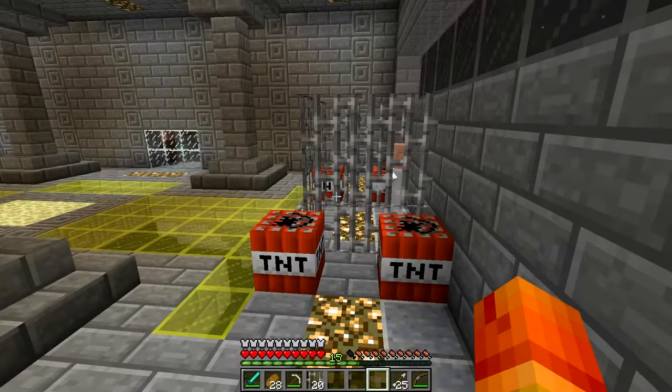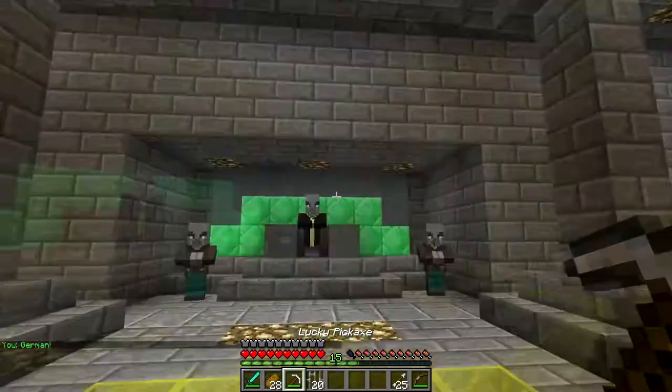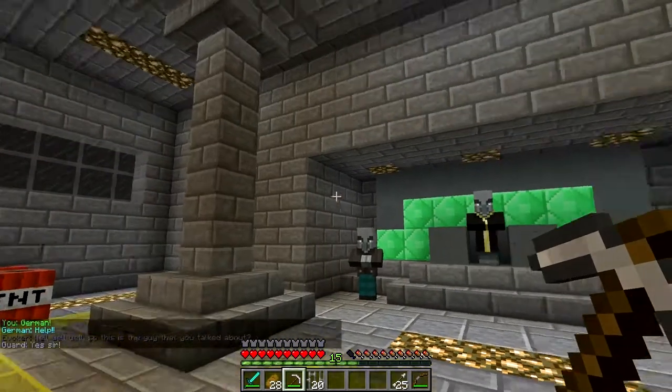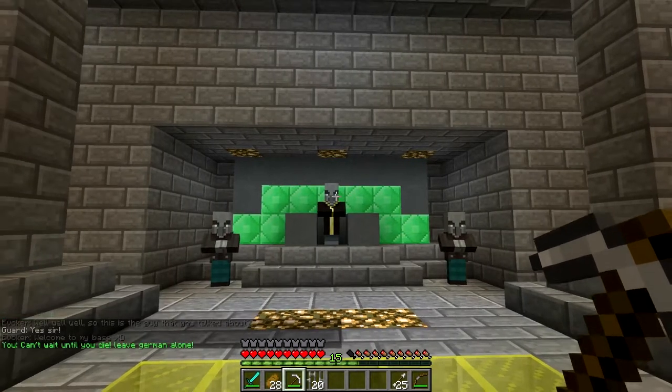Hello? What should I do? I'll break him out. Oh, crap. They saw me. They saw me. German! Help! German says. Crap. Well, so this is the guy that you talked about. Yes, sir. Okay, Evoker. That's the bad guy.